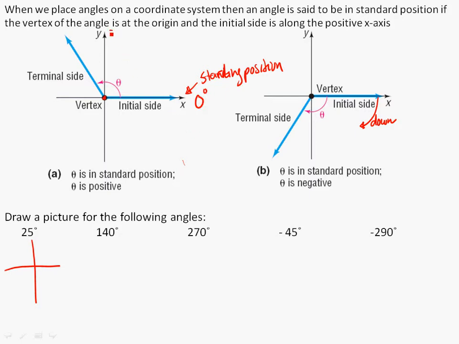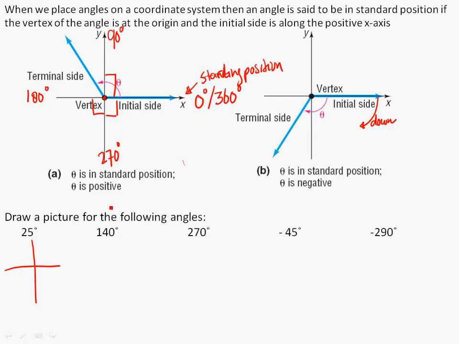A right angle would be how much? 90. So that's 90, that's a right angle. This is a straight line, that's 180. Then this must be 180 plus 90 again, that's 270 degrees. And then we add 90 to 270 and we're back at 0, but that could also be considered how many degrees? 360, because one way all the way around is 360 degrees. Are we okay with all these?